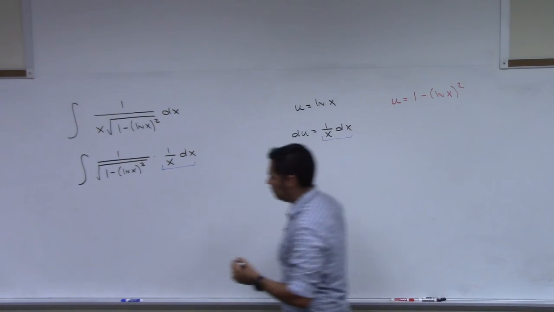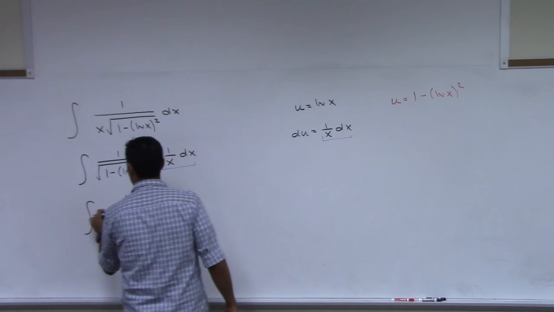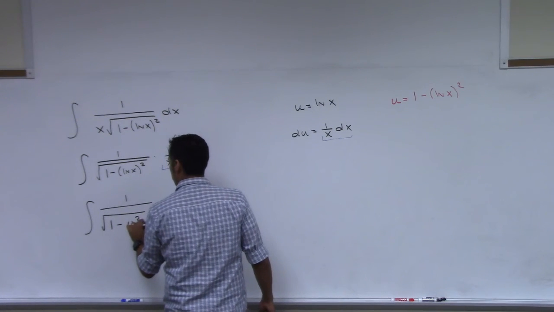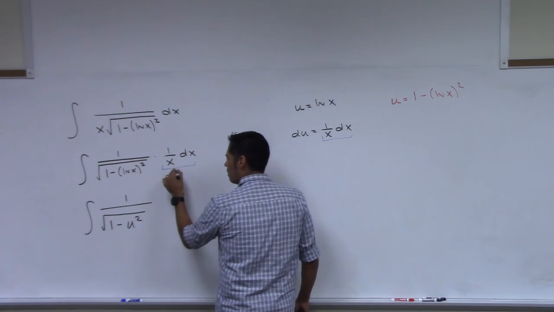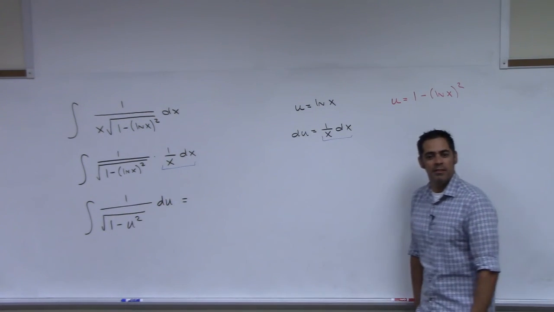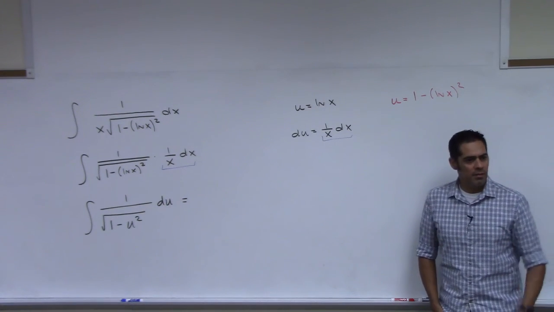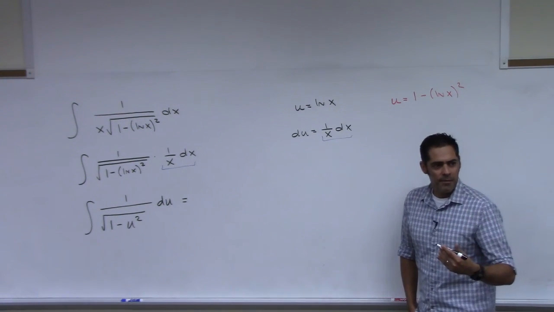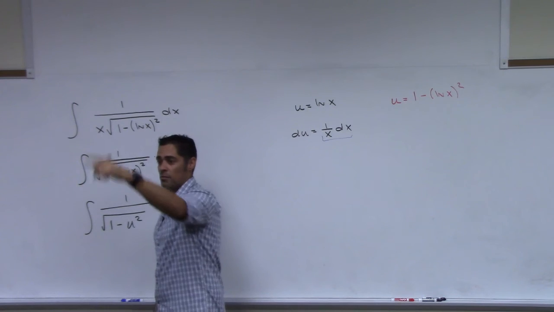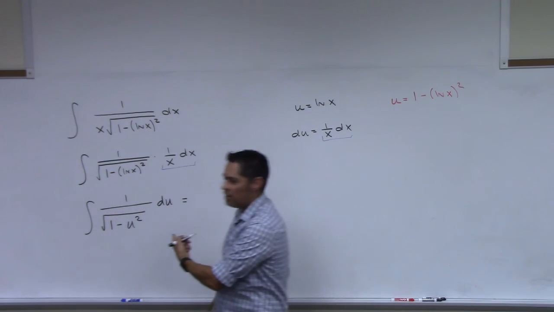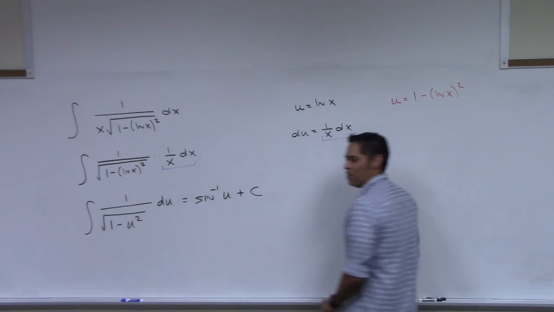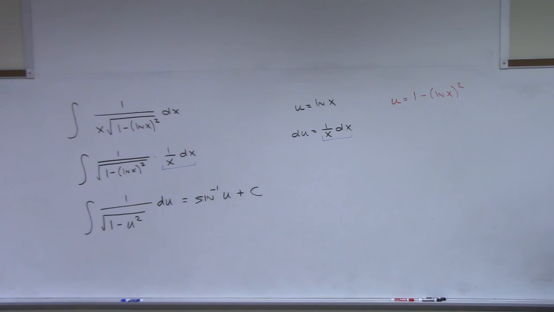What is the new integral? 1 over what? Square root of 1 minus u squared. And then this is exactly du, isn't it? Oh crap, that still looks complicated. Or does it? That's one of the ones that you need to kind of remember. That's arc sine. You asked, right? No, you asked, can it have arc sine? I deliver. There it is. Arc sine of u. You wanted it, I provided it for you. There you go. There's an example where you get an arc sine as an answer.